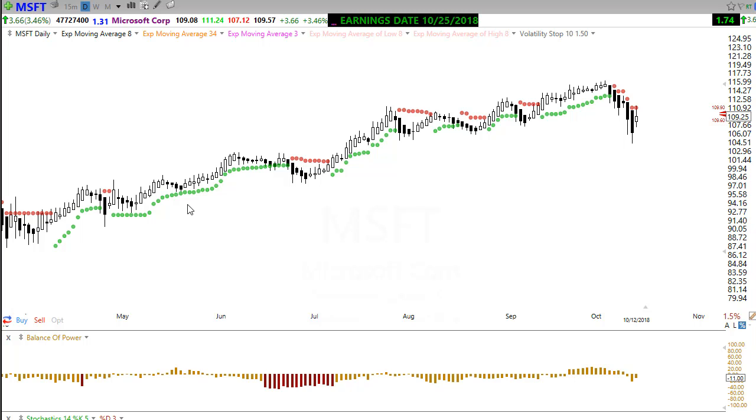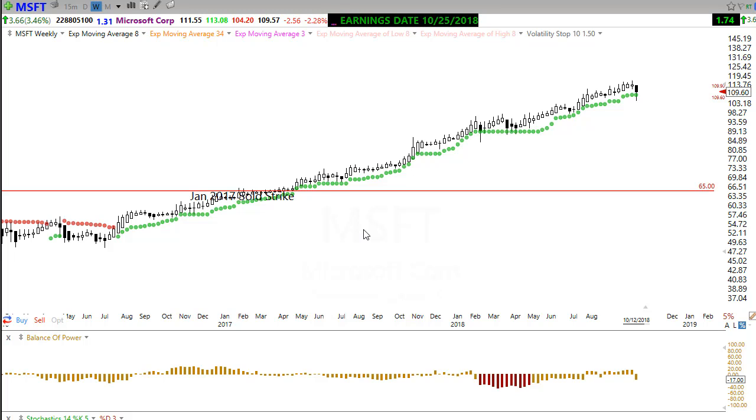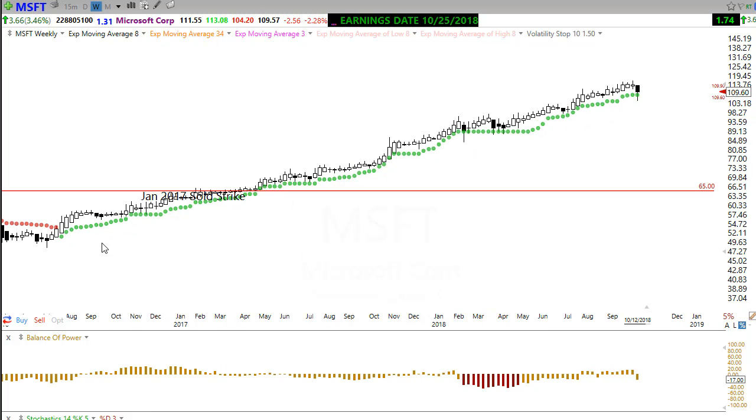Now, here's the unfair part. I'm going to show you this chart on a weekly with the same price action, showing a Heikin Ashi and the volatility stop. You literally, with a weekly entry into this trade, see this tight consolidation right down here? Extremely tight. Entered that trade when it popped up over the top of that. Set your stop loss underneath here, and you could have been in that trade since mid-2016. Still, and just getting stopped out over here.